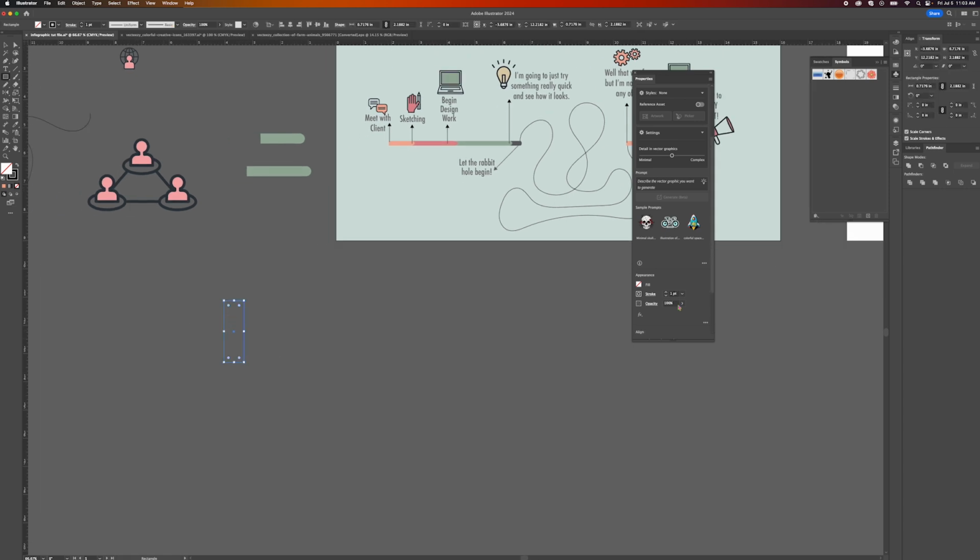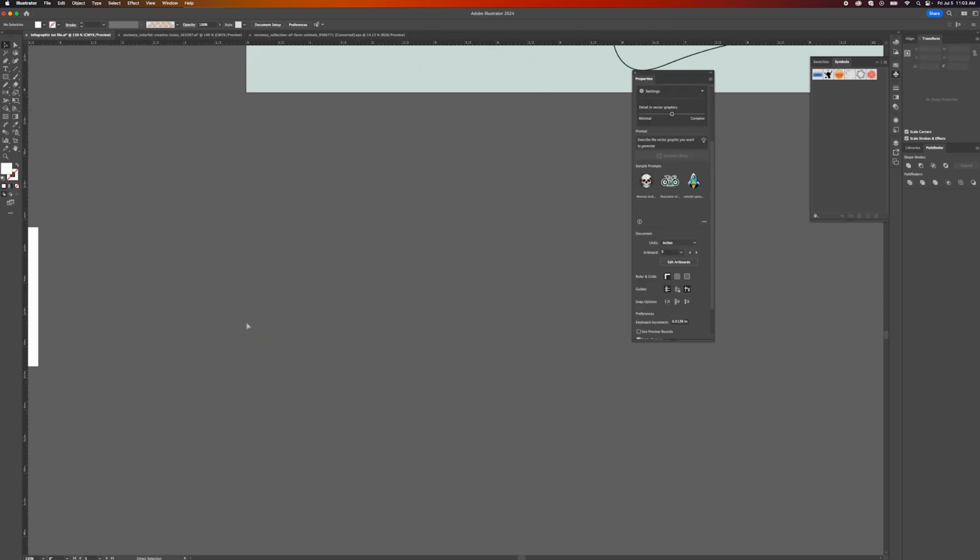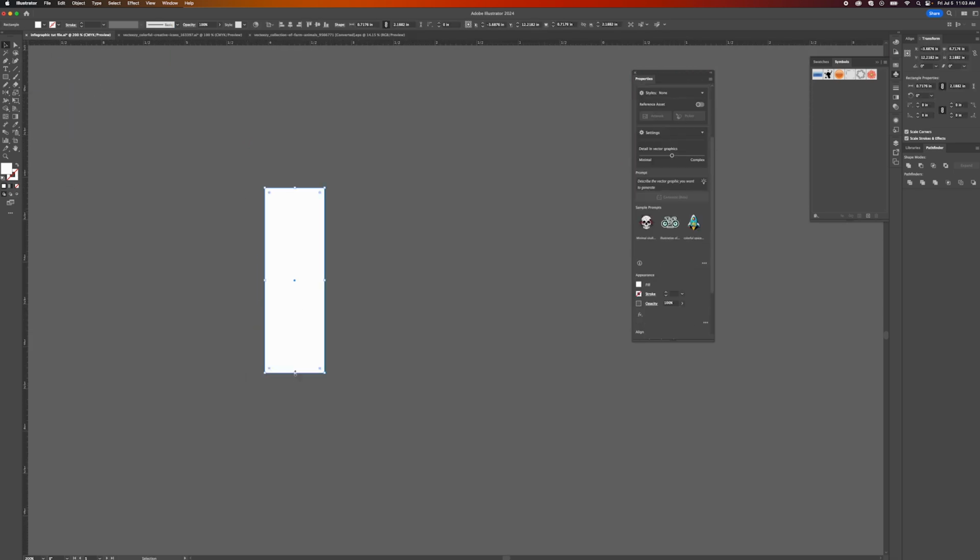So what I'm going to do is just go over here to the rectangle tool, and I'm just going to create a rectangle here. We do not want to have a stroke, and the fill for this is going to be white. And I accidentally created a second one here. So then I'm going to make this a little bit shorter. And then I want to go ahead and duplicate it. And this one's going to be that chalky gray that I've been using. So chalky gray. And then I'm going to select both of these and just duplicate them a few times.